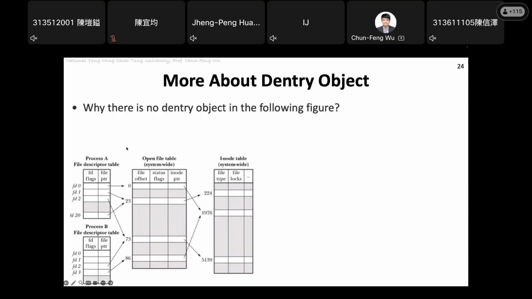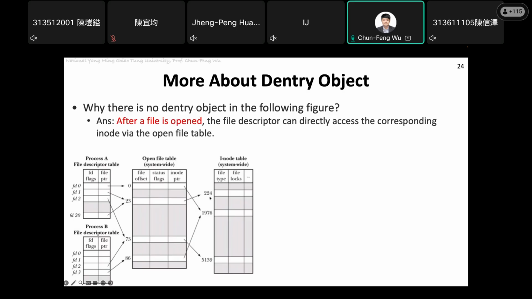Okay, so coming back to our very beginning figure, we have the file descriptor table, and then there is the inode table, and then we have the open file table between them, right? So if you look at this figure again, actually, there is no entry object in the following figure, right? So the answer is, after a file is open, the file descriptor can directly access the corresponding inode via the open file table.